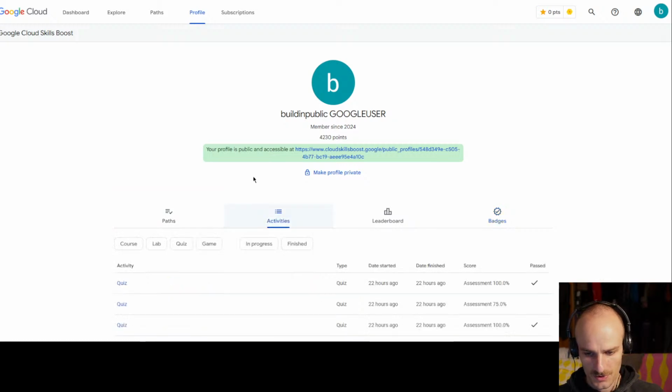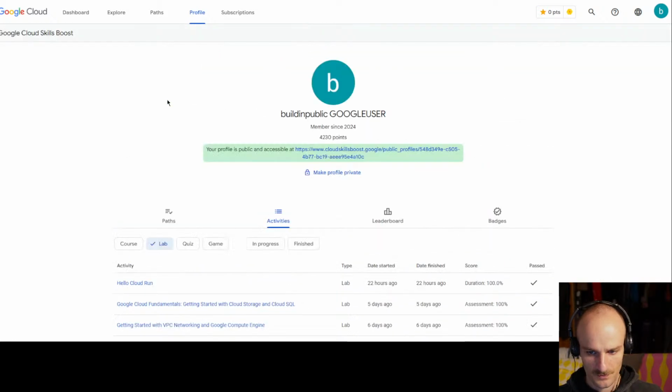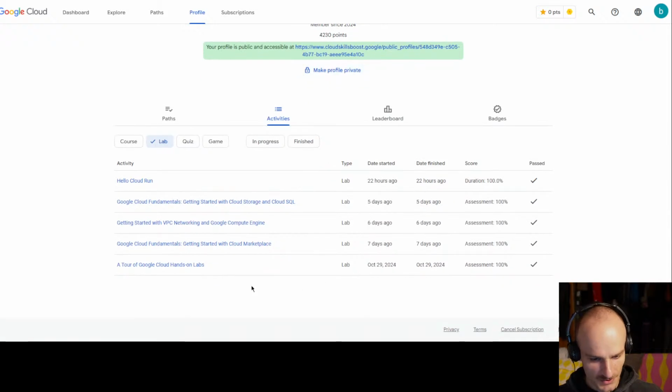Okay, so if we look at the activities, I had these laboratories. First was just a tour. Then I tried my first marketplace solution. You can deploy solutions from the marketplace with a few clicks.